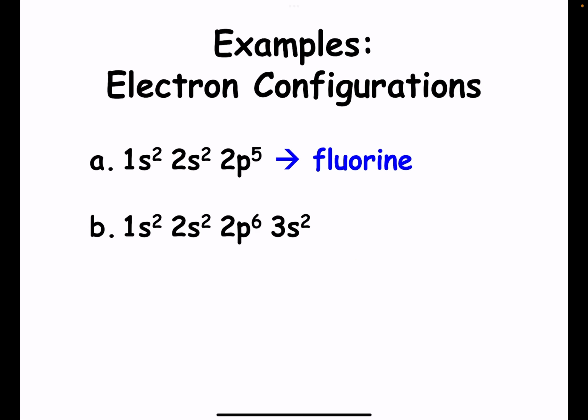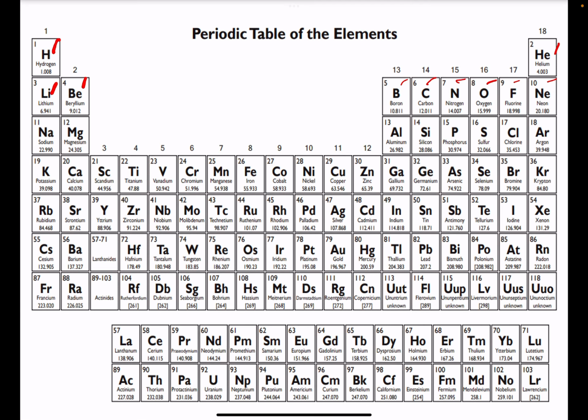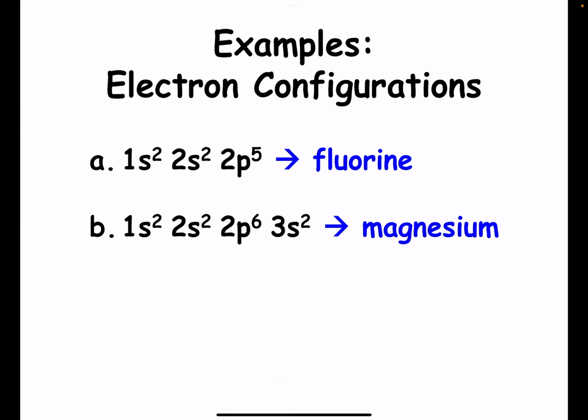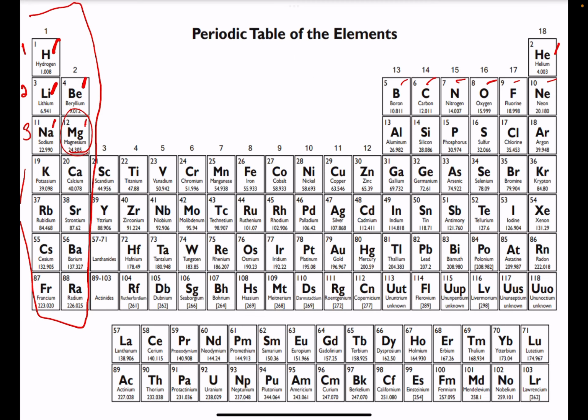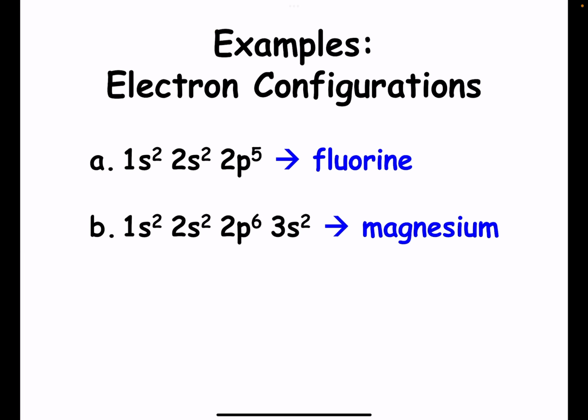And then it wants us to go one more to 3s2. So this is period 1, period 2, period 3. This is our s block over here. And it wants us to go over 2: 1, 2, which is magnesium. We could check our numbers again. 2 and 2 is 4, 4 and 6 is 10, 10 and 2 is 12. Is the atomic number for magnesium 12? Yes, it is. So your answer would be correct.